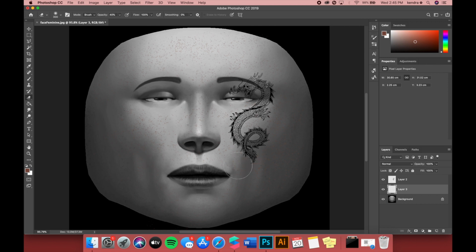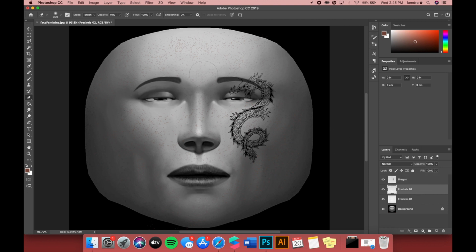So I'm just doing my thing. And the only place I'm not going to fade it out is by the nose and the cheeks, because this is where you tend to see concentration of it. Now I'm going to go ahead and add another freckle layer, and I'm going to rename all my layers in Photoshop so that I stay organized, and there's no confusion as to what is in what layer.